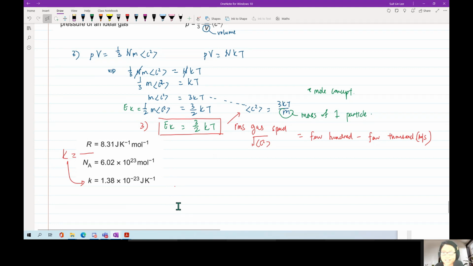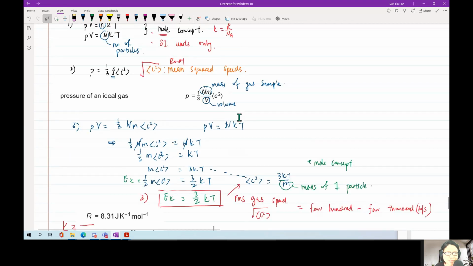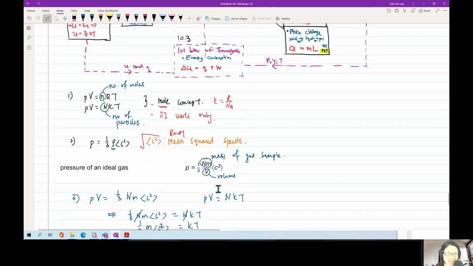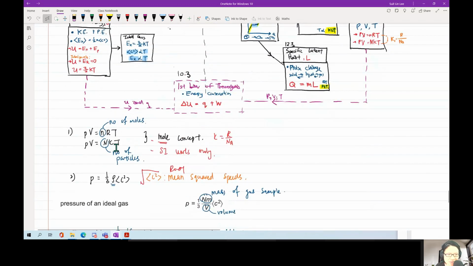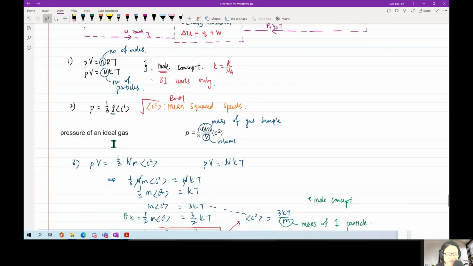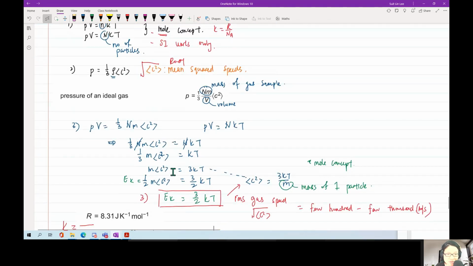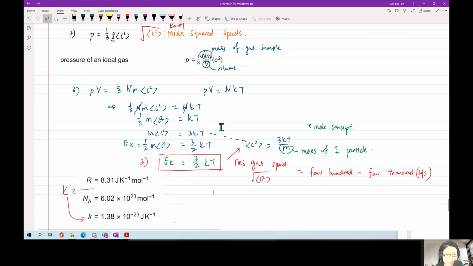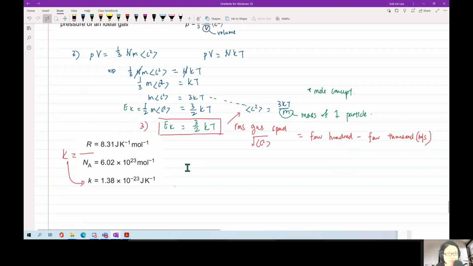Okay, so this is the part where some students will get lost in translation, because they are either not familiar with pV = nRT and pV = NkT, or they don't know how to use these equations because they don't understand that we are now looking at the gas particle, zooming in and looking at the microscopic level. So this is the kinetic energy.